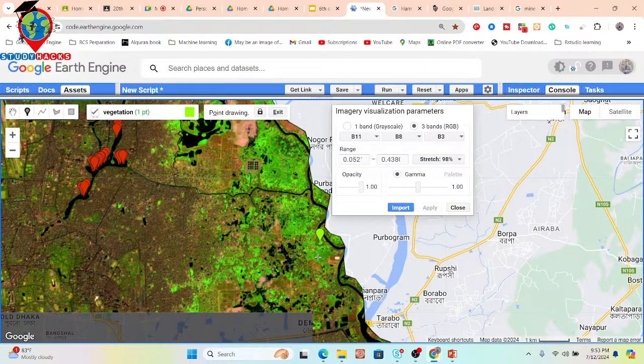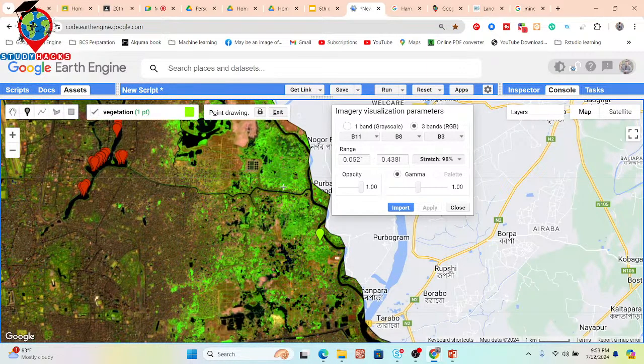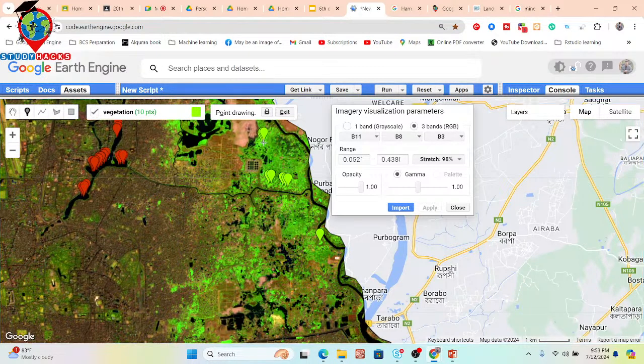So I take some training samples for the vegetation. Just click here. You can see now it will be taken. First of all, I take 30, and further if I check my model performance, then I need to increase or decrease my training sample after checking the accuracy.